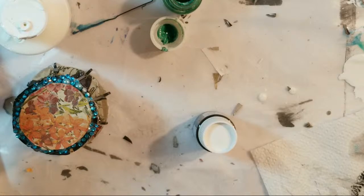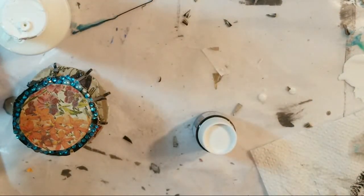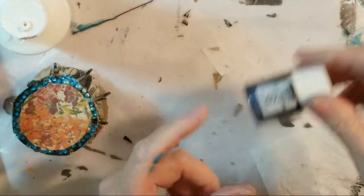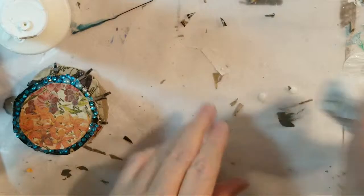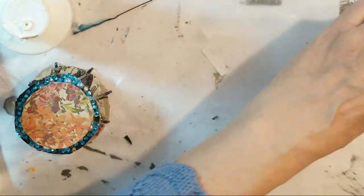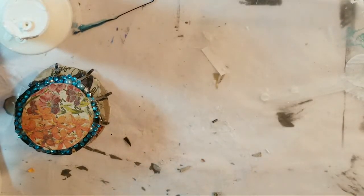And while my legs are drying, my little shoes are drying, I'll go ahead and draw the little girl and paint her. This is good for me to learn how to use this stuff. This is the darker blue. All right, let me just get this wiped up before I put my hands in it. Get this stuff cleaned off of my desk. All those little nicks that I put in that cardboard.